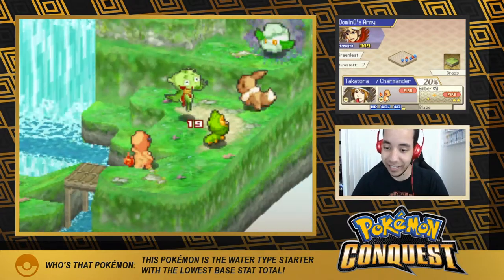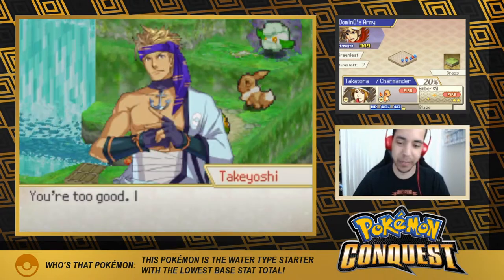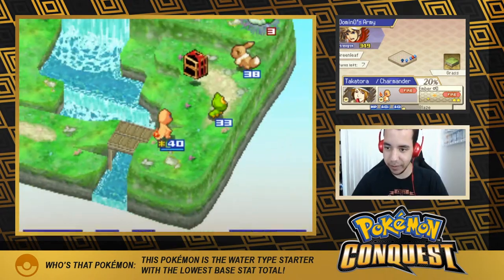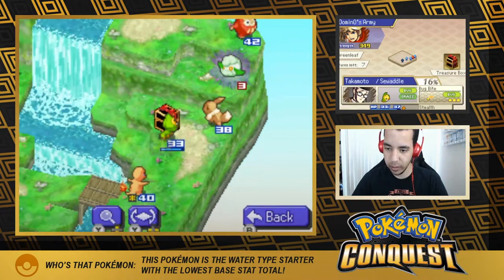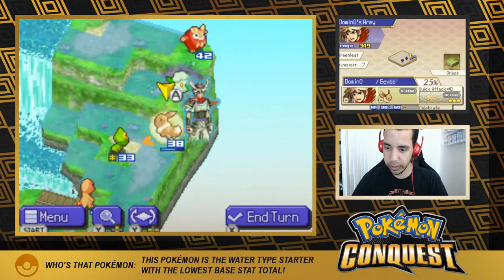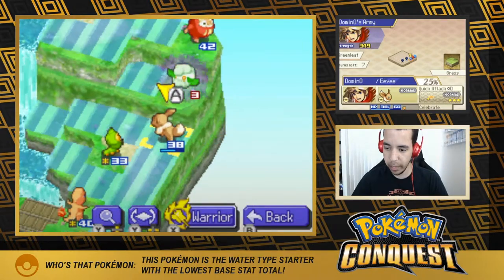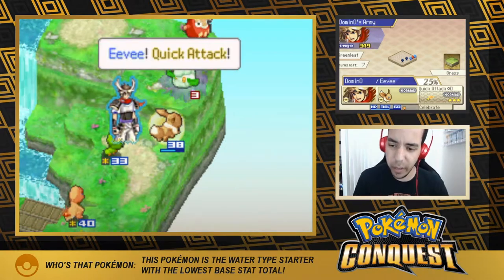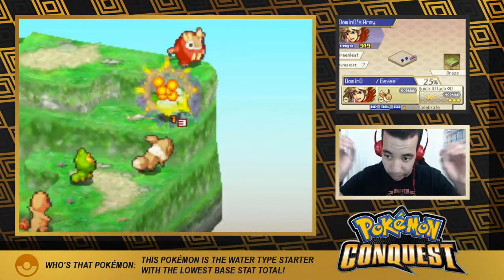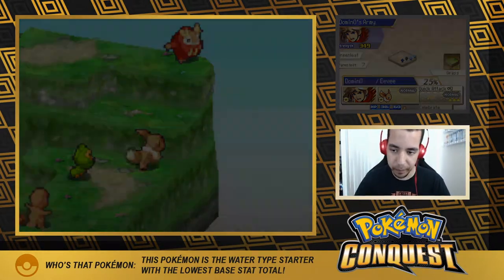I really like this game. I'm still surprised that there are Pokemon games that I have not played. So Wado, if you could grab that item for me. 60 gold. And we're gonna have Eevee fight, and that's it. All right. Okay. I'm getting it. I'm getting it a little bit.